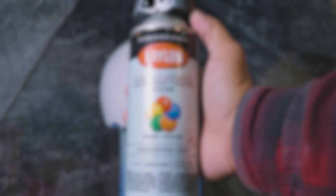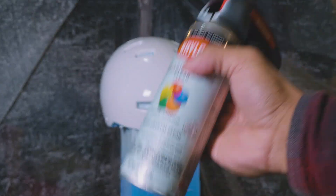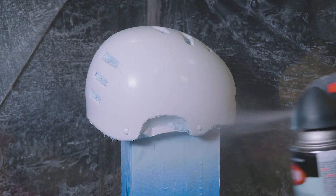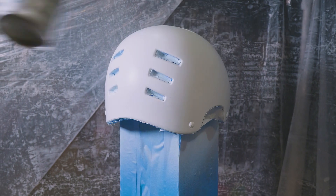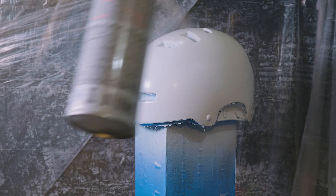This is my clear coat of choice — it's the Krylon ColorMax in gloss crystal clear. I'm going to give the helmet a couple of coats starting right now. The helmet is looking pretty smooth all around and I'm pretty happy with how the white has turned out. It almost looks as good as factory paint. I think that's the final layer of paint I'm going to be putting on the helmet for now. I'll catch up with you guys in about two hours before we move on to the final steps.